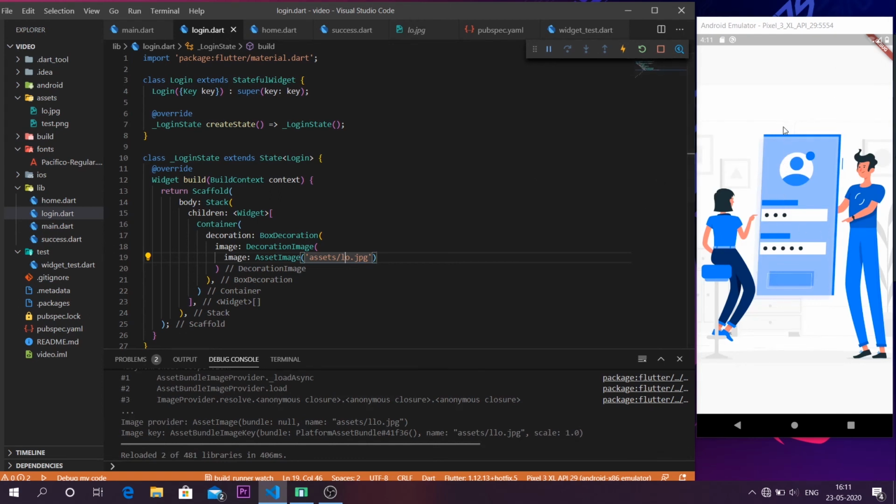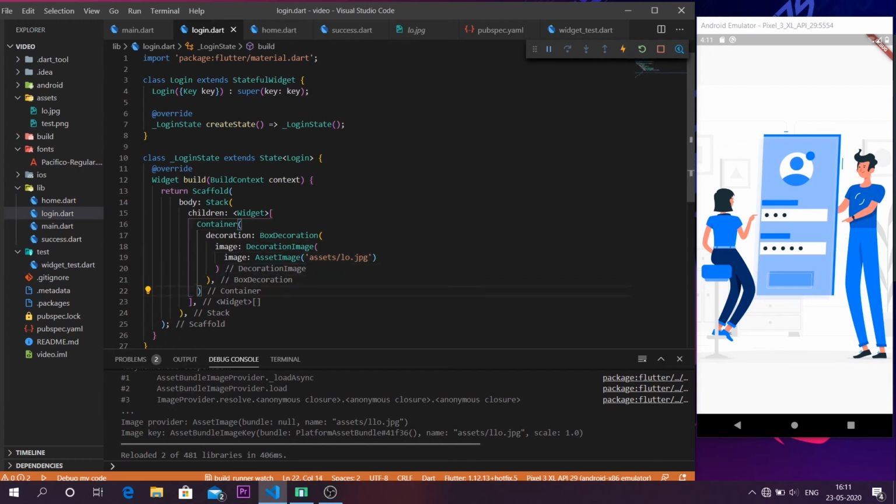As you can see, it is not filling the whole area of the application. On the top there's a small gap, and at the bottom also there's a small gap. What I'm going to do is at the top put a text saying login, and at the bottom put two containers which say sign in and sign up. Let us get started with those.